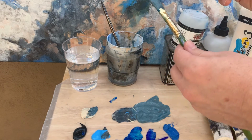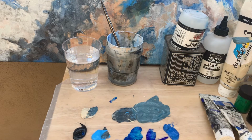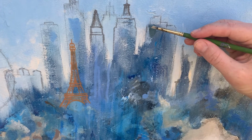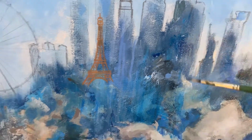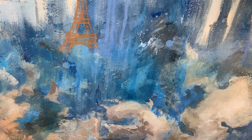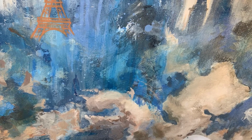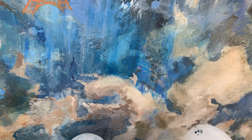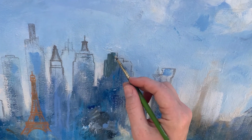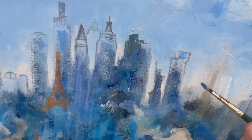I prefer to use a square brush for this kind of stuff, but I don't really have one on hand, so I'm gonna try this other brush, see how it goes. Gotta get more of it. Gotta get a nice thick kind of coverage up here. Yeah, see, if I had a square brush, I could flatten out these areas, which I kind of want to do. Yeah, I'm gonna go get a square brush.